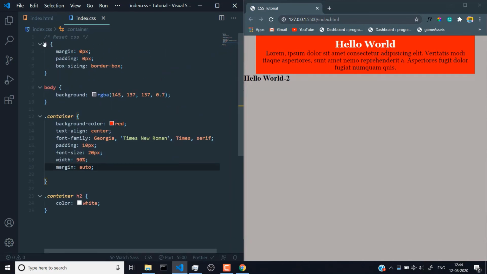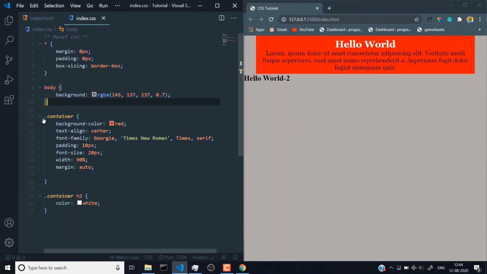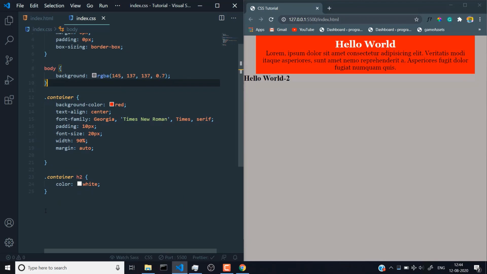First thing, you have to reset. Let me grab all the things in a small summary like that. First you have to reset all the things, then you could put a container like this, and you could also mention a tag under a class. Okay, so under a class of container I could use dot container para like that, and also I could use dot container p like that.